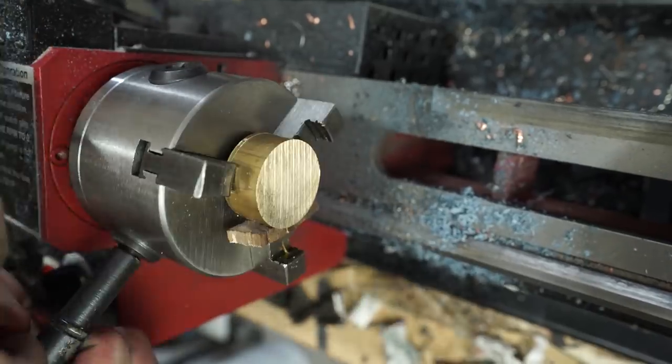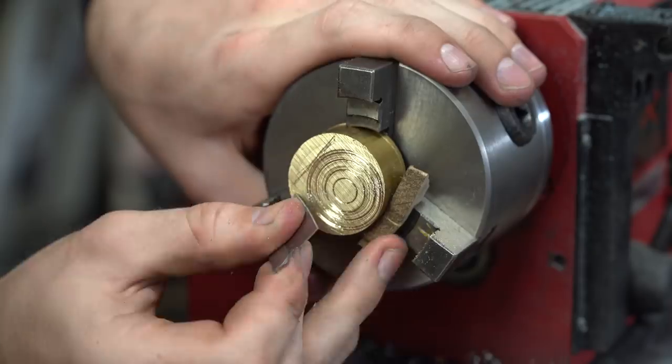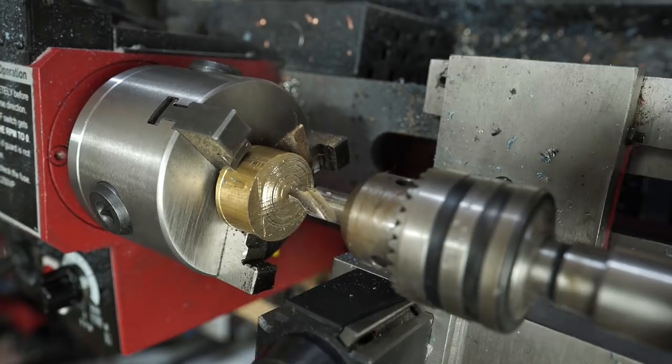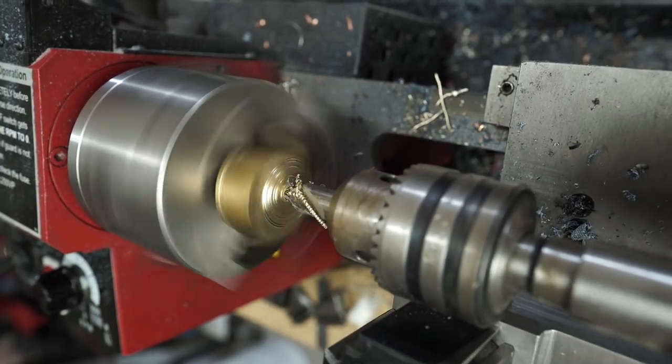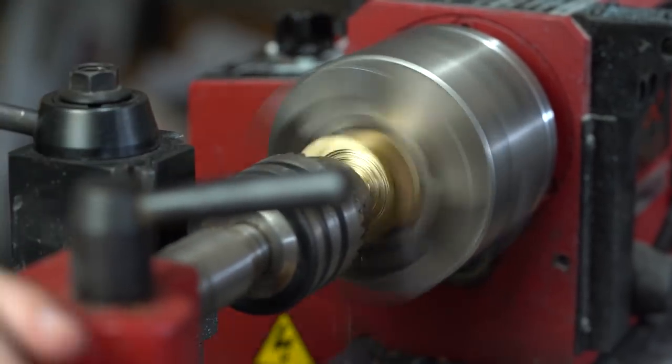So my next step is going to be cutting an off-center hole through the middle of our brass. And the reason I'm making the hole off-centered is to give me a little bit of extra room on the other side of our brass piece, and you'll see how I use that in a second once I switch over to the mill.